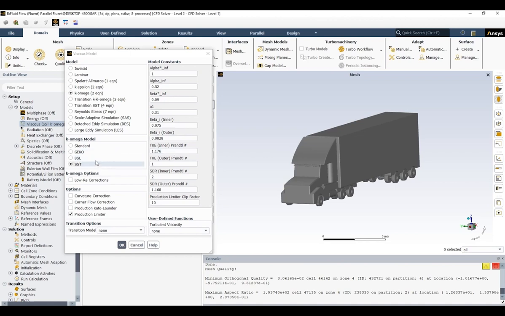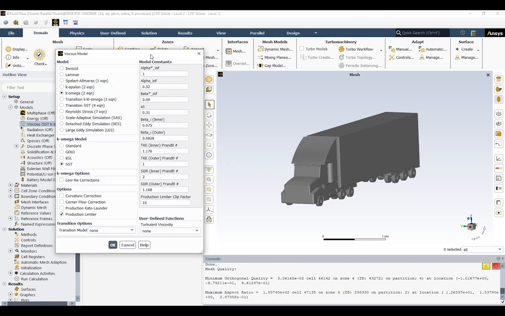But it should be mentioned that when using the k-omega SST, of course, you're going to have to pay attention to the value of y plus. Now the value of y plus is something that shows you whether you are solving the flow field around and near the wall boundaries correctly or not. And regarding the value of y plus, when using the SST k-omega model, you have to make sure that the y plus value is between 0 and 1. In that way, you can be sure that your simulation process is correctly conducted.